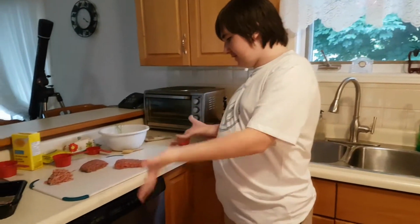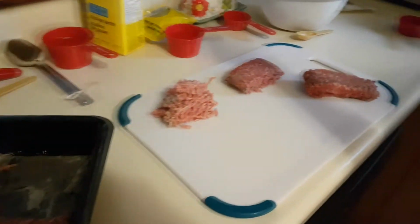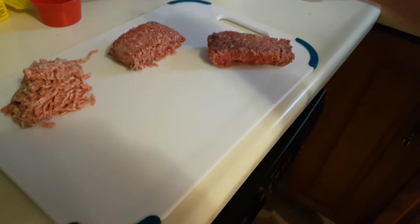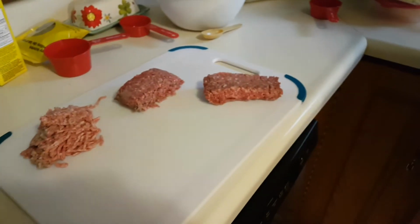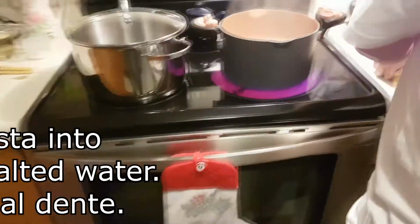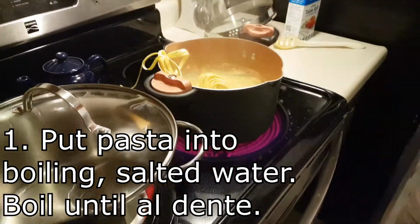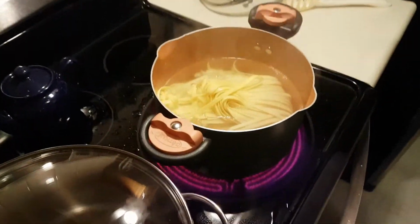Simple, just while you're gone, we prepared the meats, which include 5 ounces of ground beef, 5 ounces of ground pork, and 5 ounces of ground veal, though I might have these mixed up. I'm not entirely certain, but in the grand scheme of things, it doesn't matter. And as you might be able to hear, our water's boiling, which means it's high time to put the pasta in there. I'll just drop that in, and we'll let it sit for about 8 minutes.